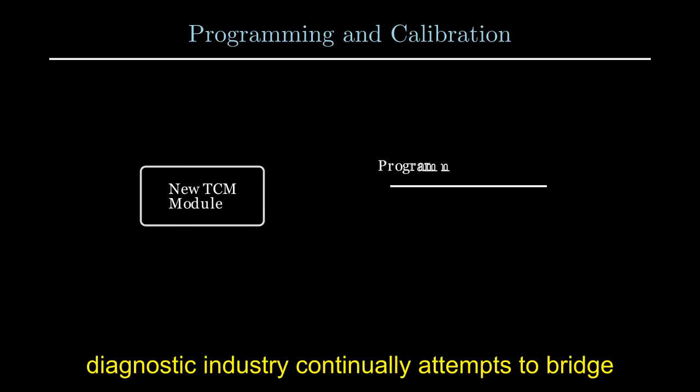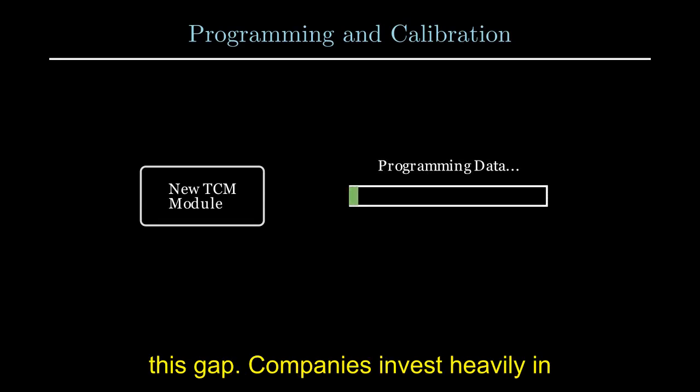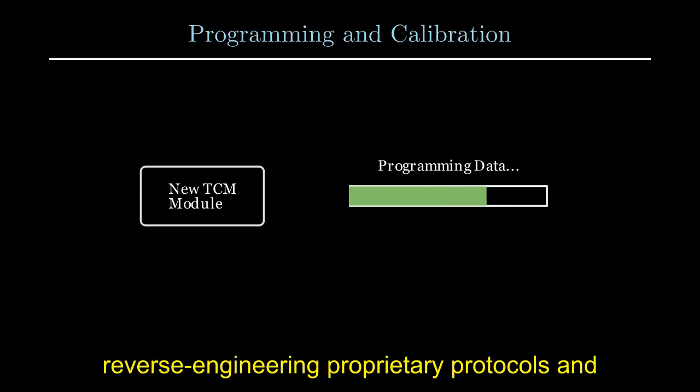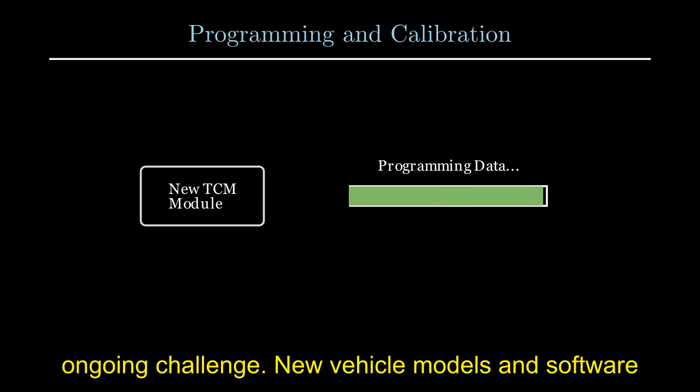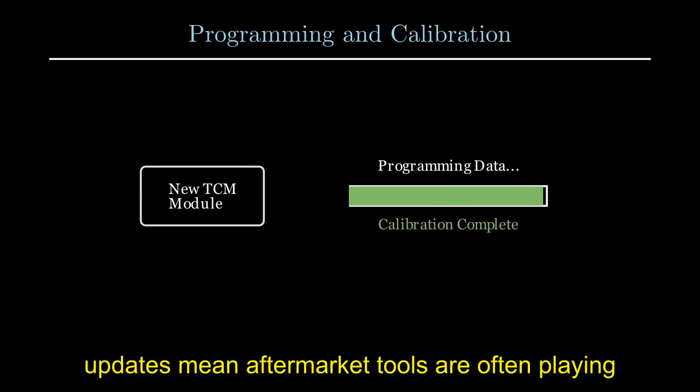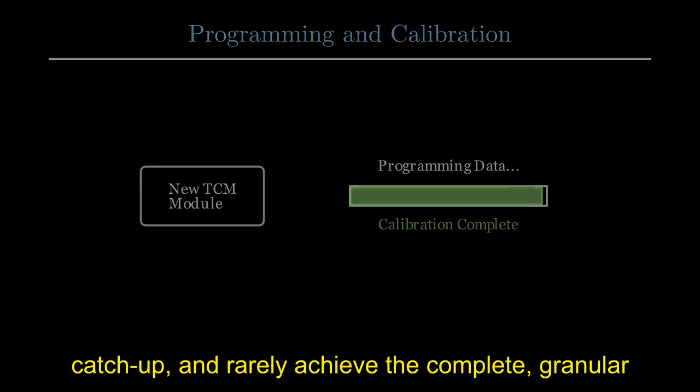The aftermarket diagnostic industry continually attempts to bridge this gap. Companies invest heavily in reverse engineering proprietary protocols and acquiring licensing agreements. However, this is an ongoing challenge. New vehicle models and software updates mean aftermarket tools are often playing catch-up and rarely achieve the complete, granular access of a factory tool.